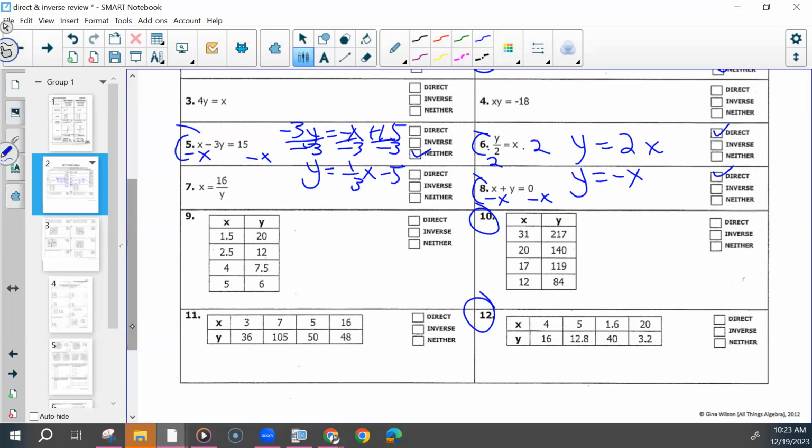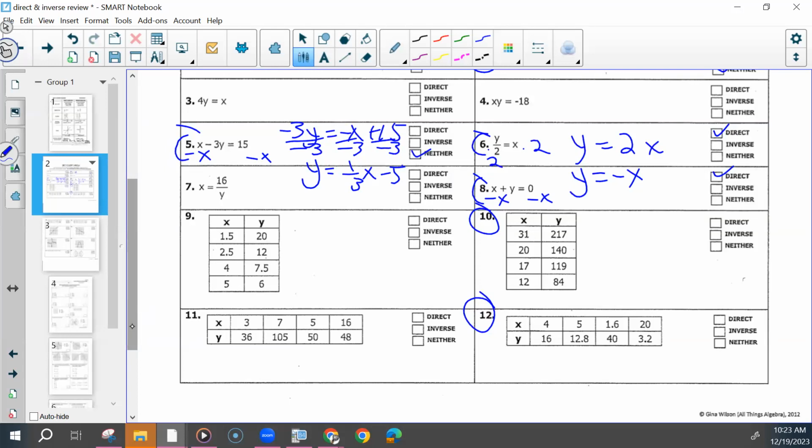Right, for 10 and 12, Max. Number 6. But you need to multiply the 2, the y 2. Yeah, you're multiplying this side by 2, so that the 2's cancel. Oh, so that would be 2y. Well, 2y over 2 becomes just y.